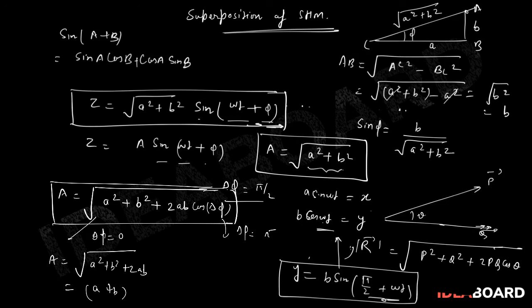And if delta phi is pi, that means 180 degree, opposite direction, then we can achieve A is equal to A square plus B square minus 2AB, because cos pi will be minus 1. Little bit mathematics is involved, but yes, for understanding purpose, which is pretty good.